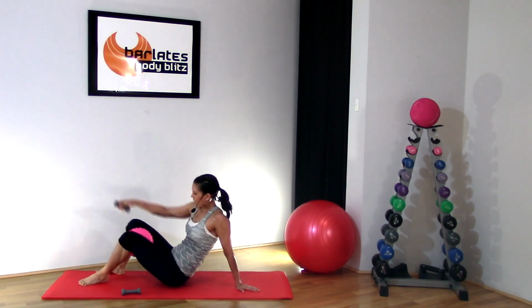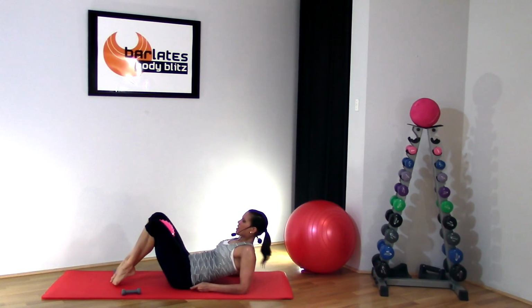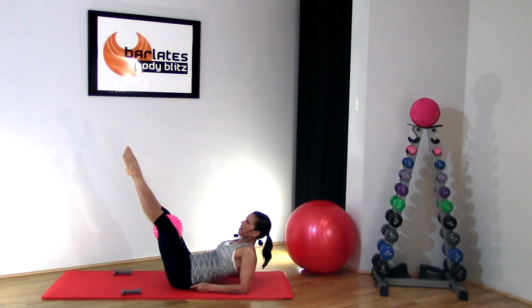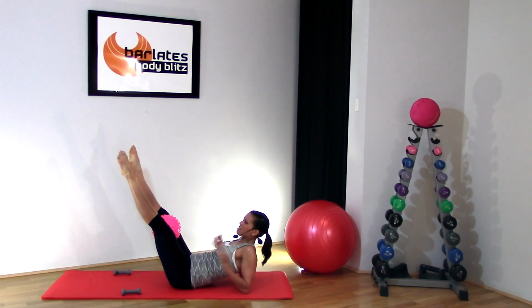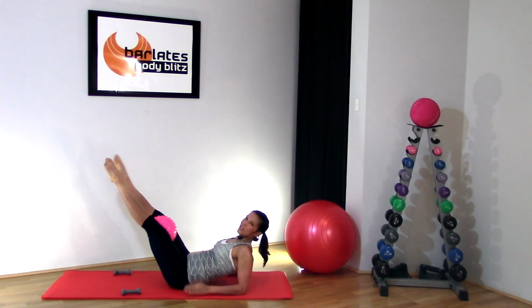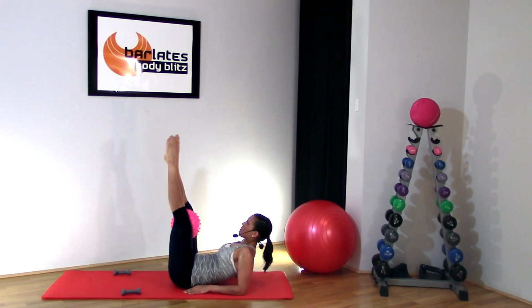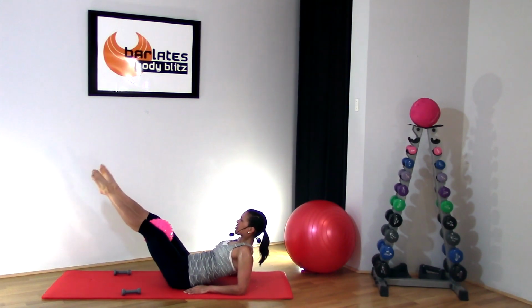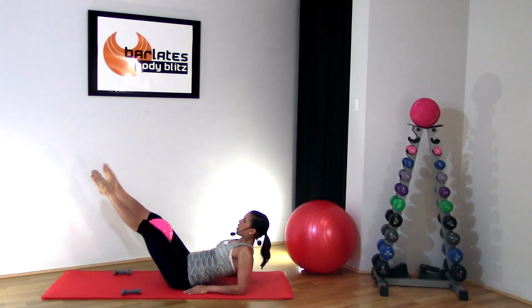Now back onto your back, and we're going to finish off just a few more in the thighs. So this time I want you to bring your toes together and then actually put your heels together, okay? So your knees are facing outwards. Knock your heels together, squeezing the ball. Once again at 45 degrees. So if you need it easier, come up here, but if you can, bring it right down and knock. 8, 7, 6, 5, 4, 3, 2, 1.